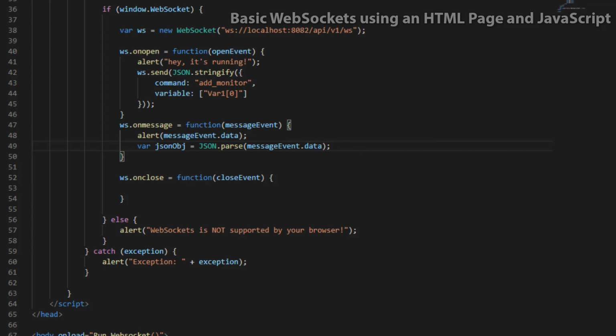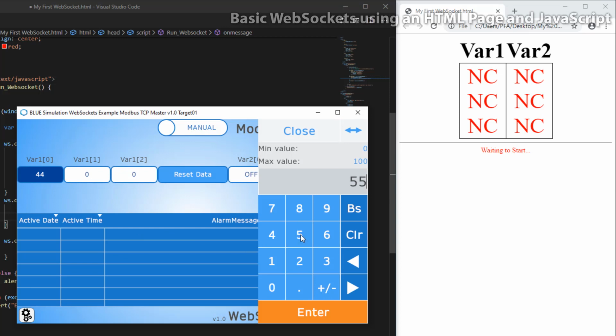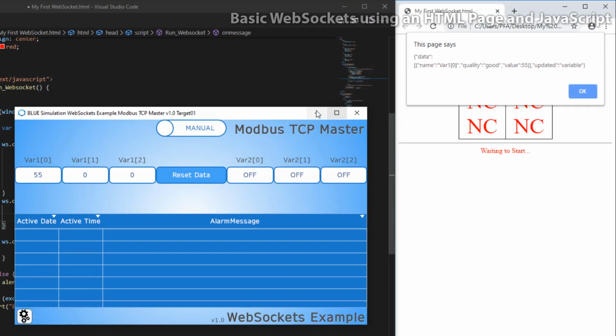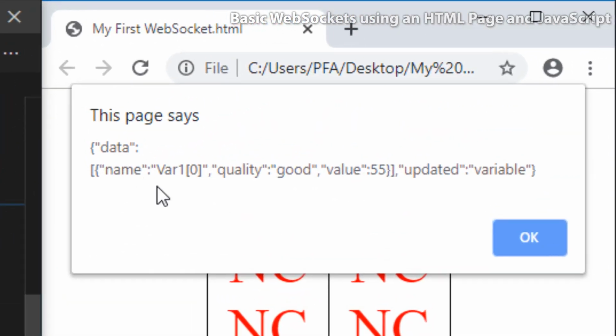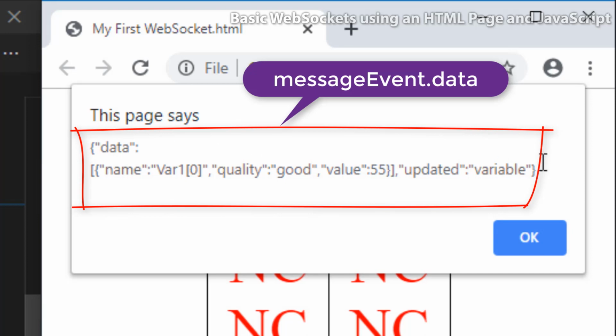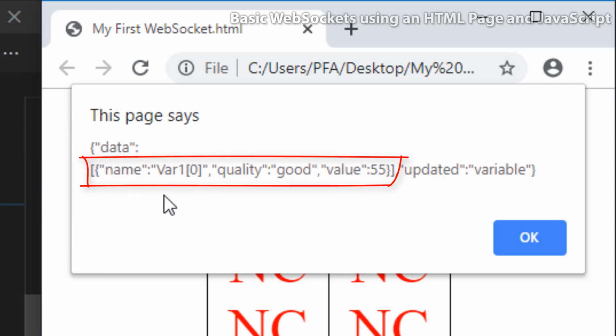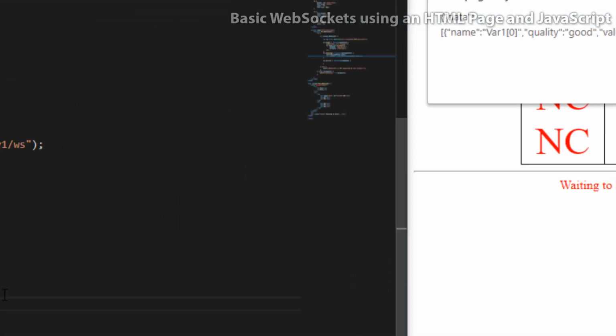So if we look at our runtime again, if I fire another message, just so we can leave it up there, you can see I have different pieces of JSON here. I'm asking for just the data portion. So this dot data here refers to this data. So message event dot data is the entire message, just to be clear. And then now I'm going to break out the data portion within the JSON message itself.